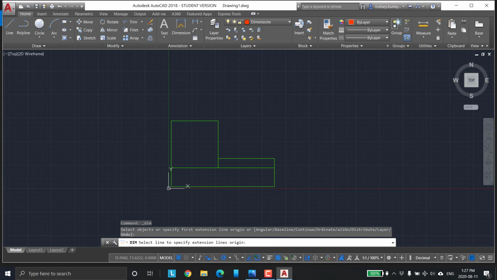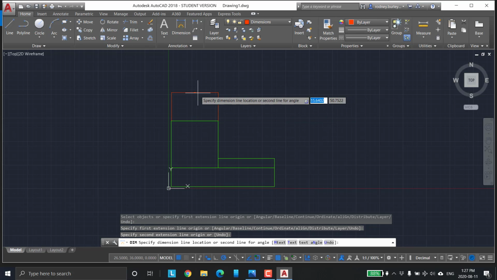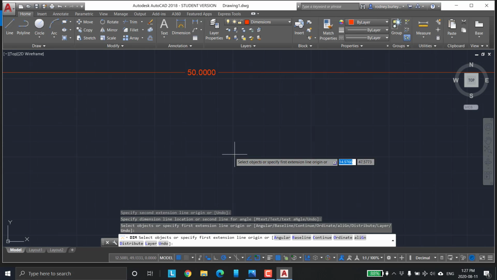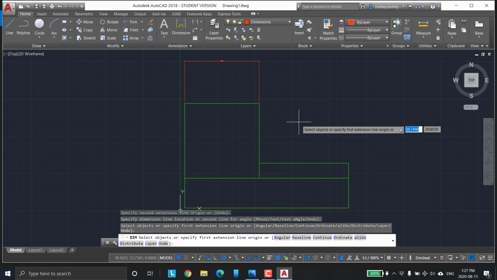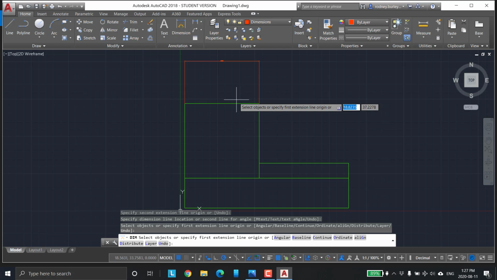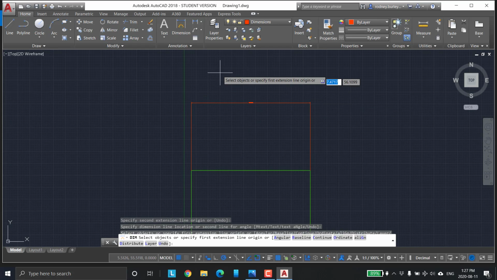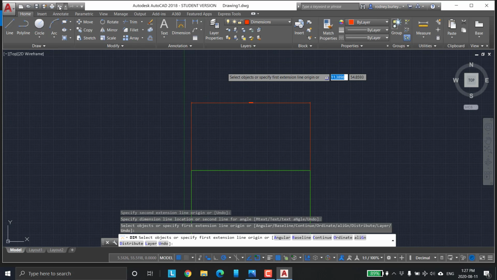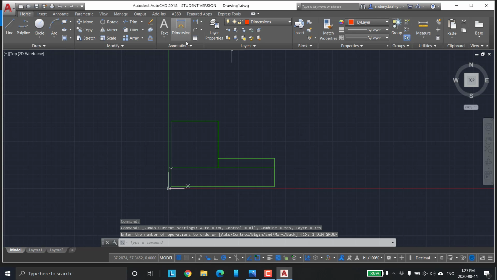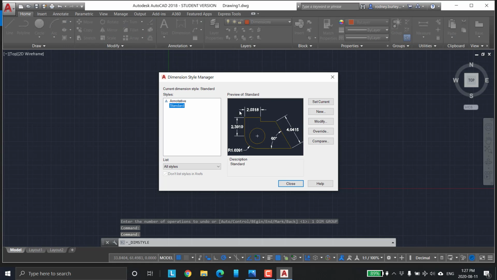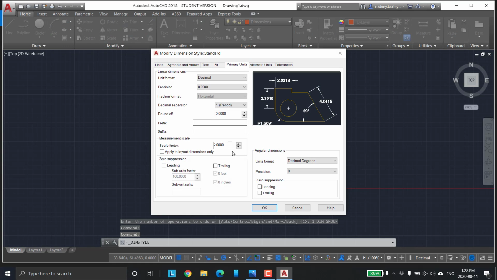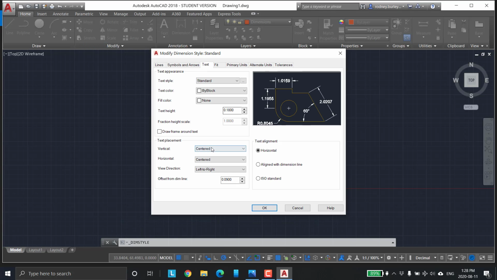So dimension. I'm going to dimension this from here to here. Again, a little too small. I should have gone bigger. You can see. And that's not right either. Why is it saying 50? Oh. Just a second. I made a mistake. Sorry. Bear with me. That happens. I changed the wrong thing. Scale is 1. Size is fit text. Here we go.